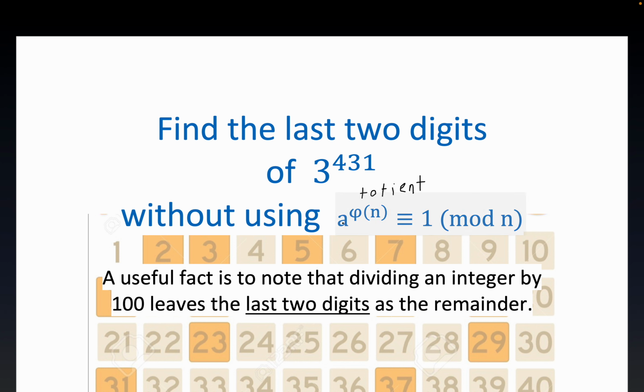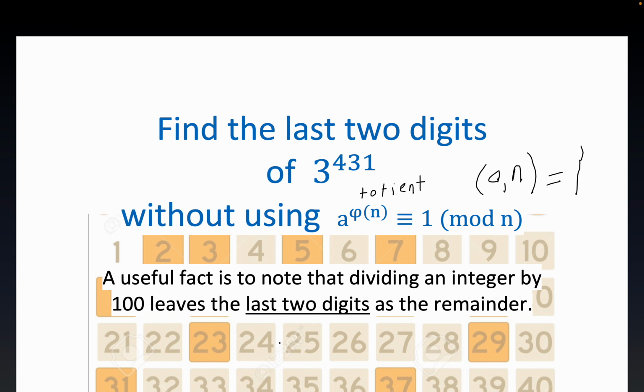And it turns out when you raise a base to that value, you get a congruence equal to 1. Now, again, I'm not going to try to prove that, but that depends on the fact that this base a, which is an integer, and the modulus n are relatively prime, or coprime. So this only holds when the modulus n is relatively prime to the base a. A lot of people like doing it using this, and you can see how it's useful because the exponent 431 would get reduced to a much smaller number, a much easier value to calculate.